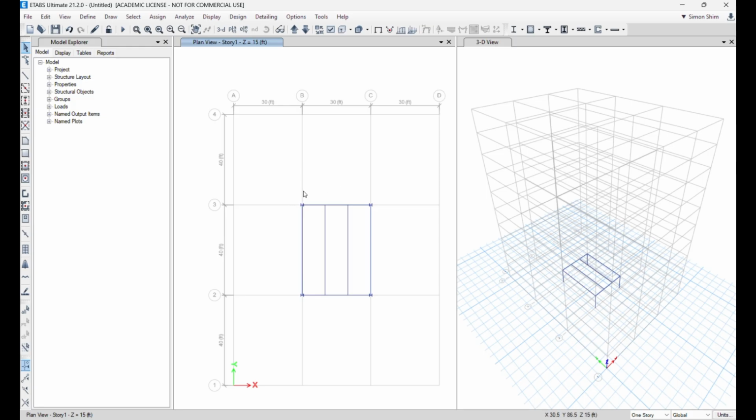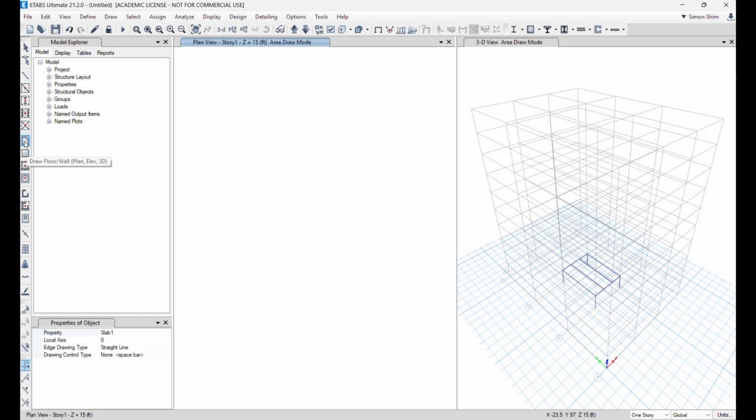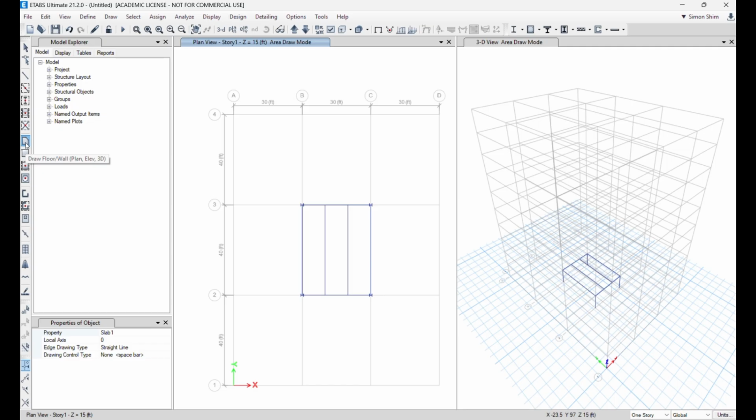Now it's time to add a slab, right? Same thing, similar way, either you could click this draw floor button, but you need to change the section property, either using this polygon to draw the floor, or if this is rectangular, you can use this 2-point method, right? Since we have a default Slab 1, let's keep it. Either you can click and click, or since this is rectangular, I can click here, click and drag it and drop here, right?